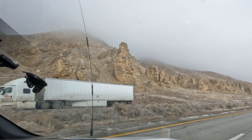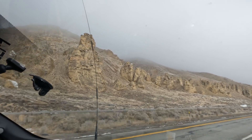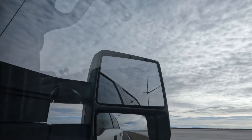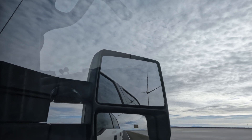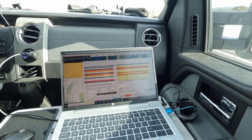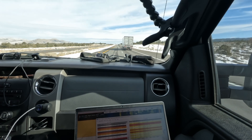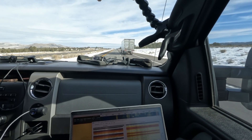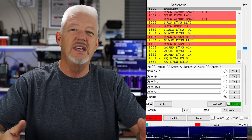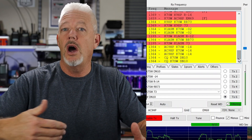Now we're ready to hit the road. Tomorrow we get on the road, and all we have to do is make contacts. With the rig all set up the way it should be, making contacts on the way back was much more like what I would have expected — reaching places like Japan, Canada, Australia, Cuba, Mexico, and stations all across the U.S. The 100 amp hour battery lasted great. Even using my battery charger to charge up the laptop, I had enough power to run the radio at 75 and towards the end of the trip, 100 watts.